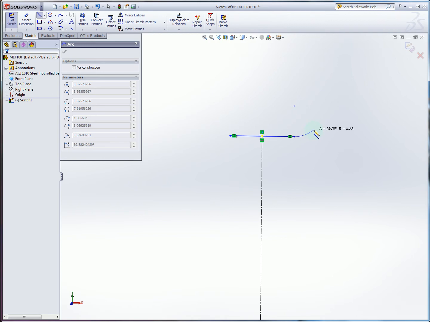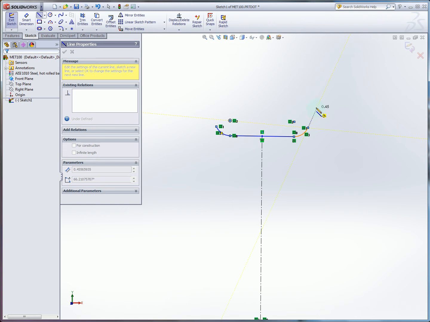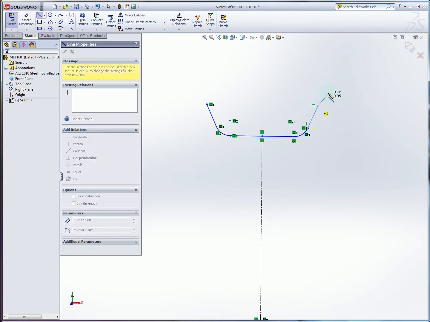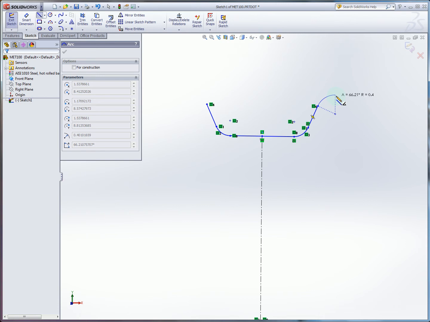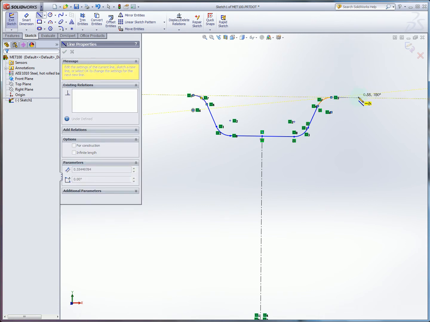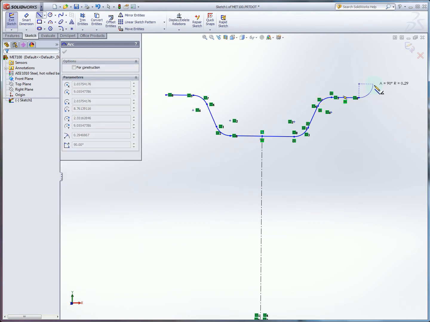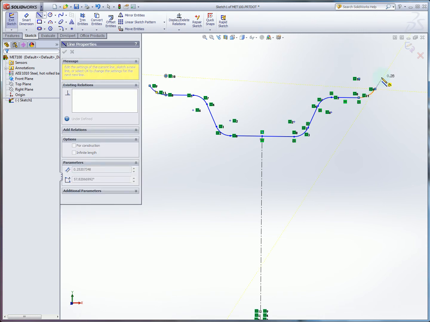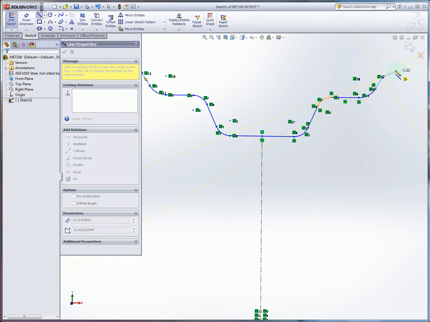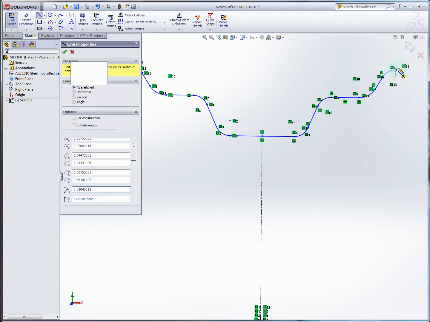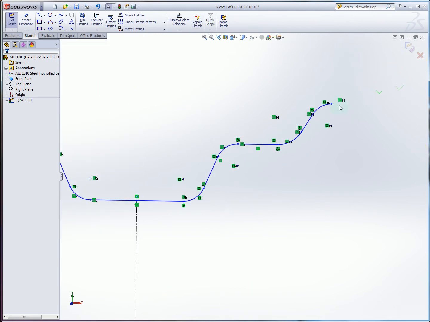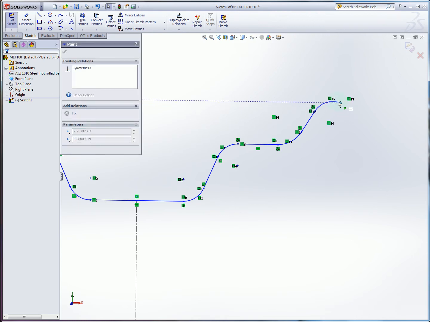Anyway, following the tire section, we're going to draw a quick arc section. We're going to draw a tangent line off of that, hit A to switch back to arc. We're going to draw a line that we want to be tangent, which is a little tricky to lock into. Hit A again to draw another tangent arc. Have another line coming up that is tangent. And finally, an ending arc. Now at this point, I want to point out that this sketch is relatively unconstrained.